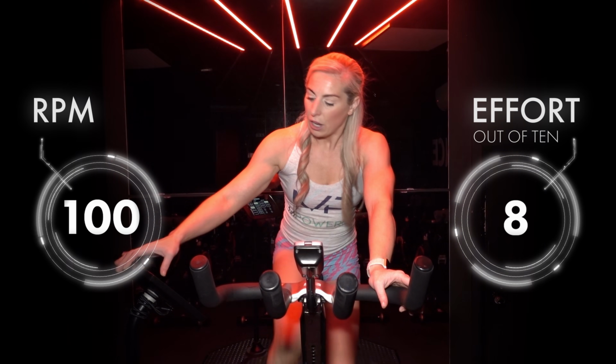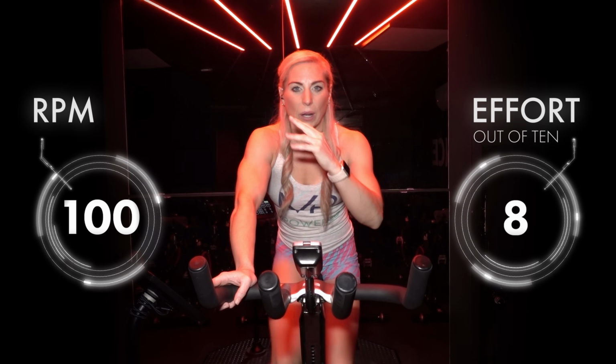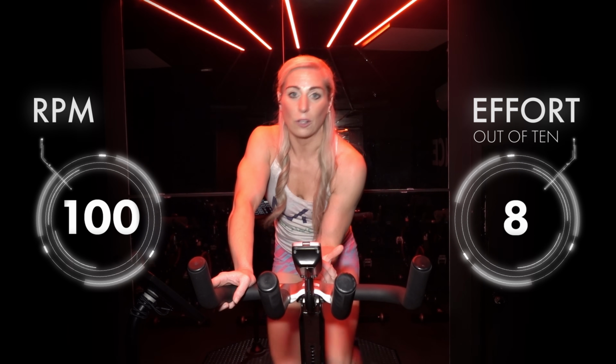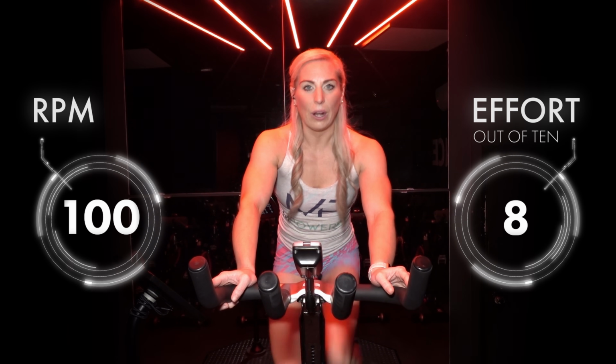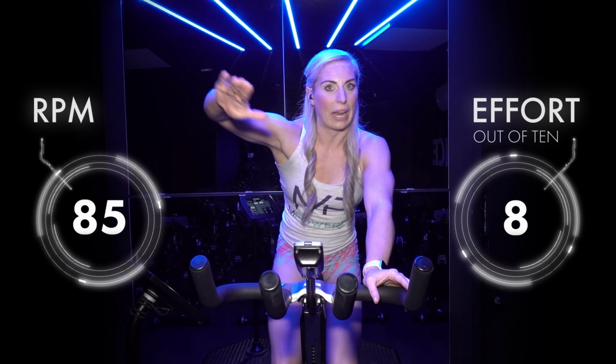Take it away. So I want you to imagine you're on a hill and you're overtaking someone. If you can get higher than 100 RPM easily, please add on resistance. Hold it for me, we are nearly there. 4, 3, 2, slow the legs, leave the gear, the hill hasn't changed.